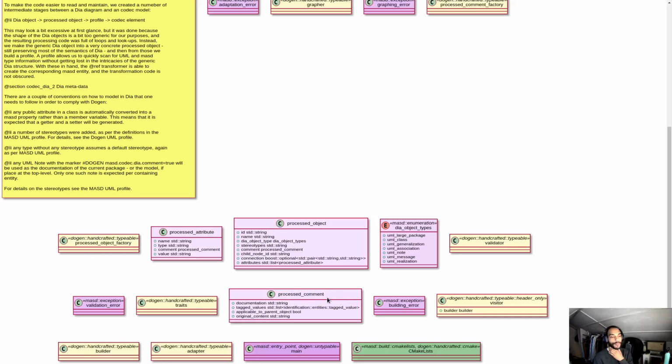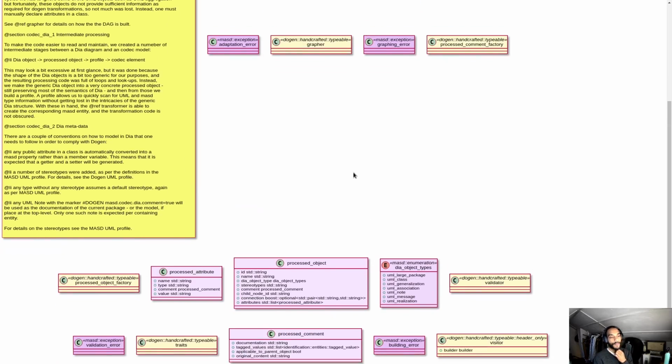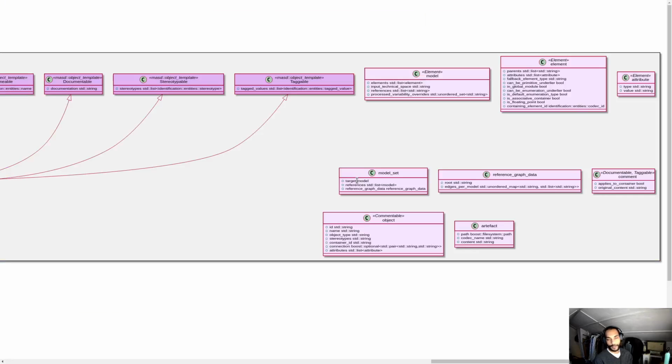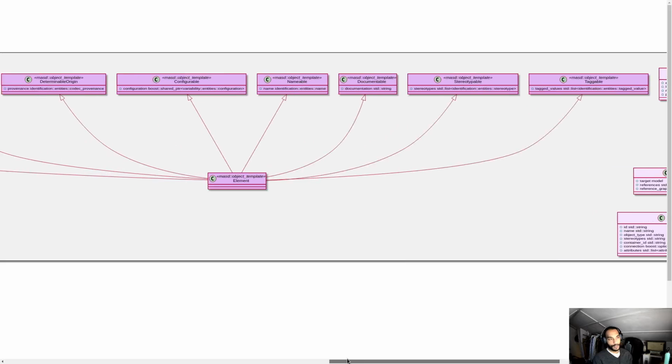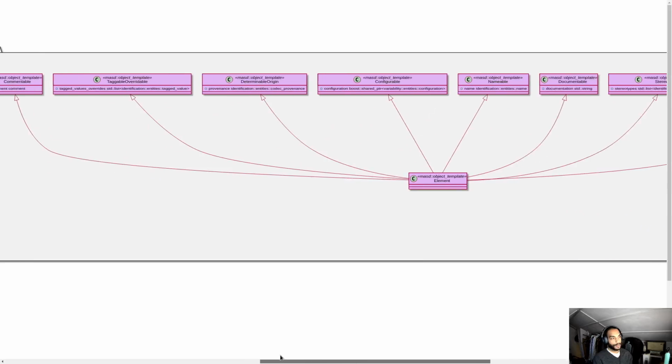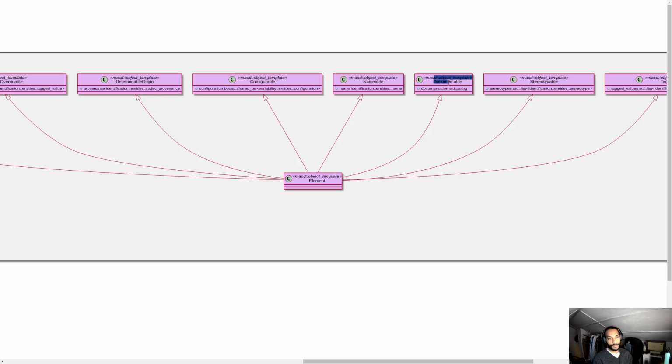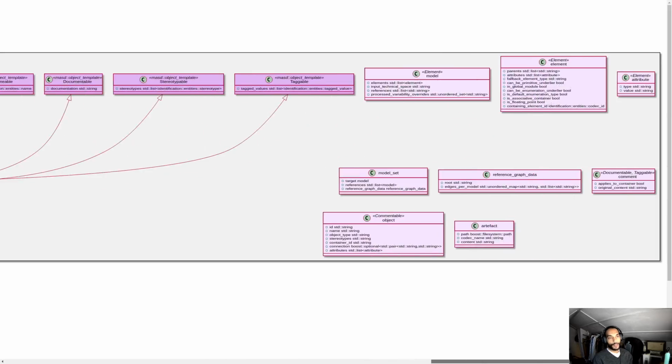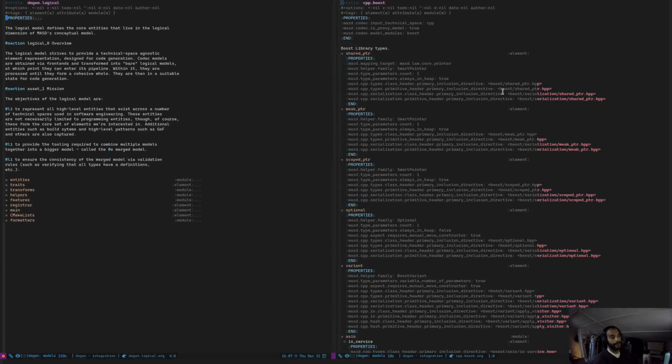So the first step is going to be to get rid of whatever it is that we're using at present, documentation perhaps. Indeed, documentation, as you can see here. So try to get rid of that, and then we will make use of the new comment concept inside of the Codec model.